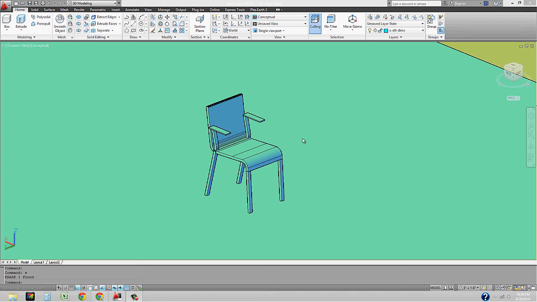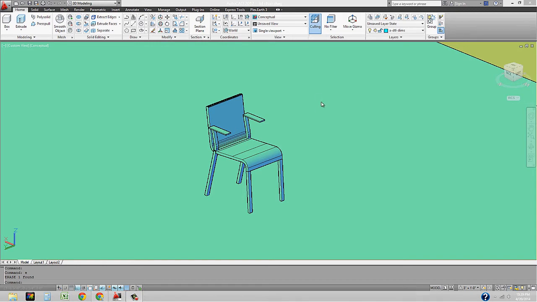Here you can see that I have my model built, and once I have it built, as long as it's an AutoCAD model and it's all built in AutoCAD, I can actually make some drawings off of it using some of the modeling tools that AutoCAD has up above.